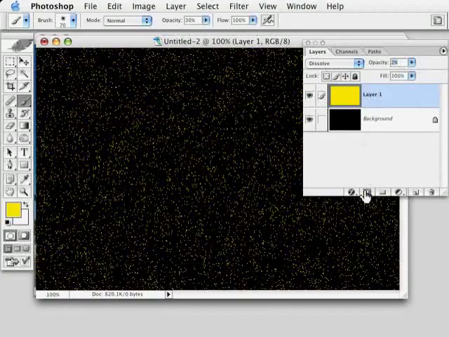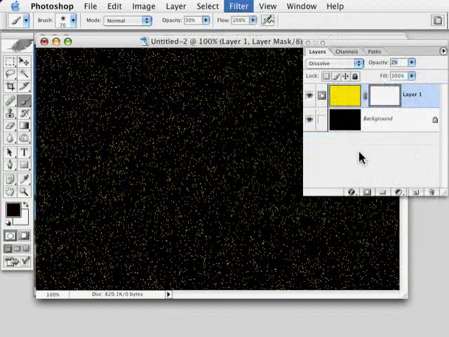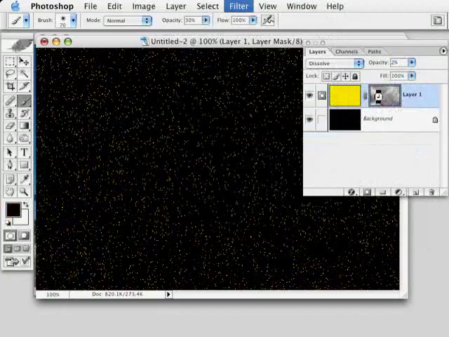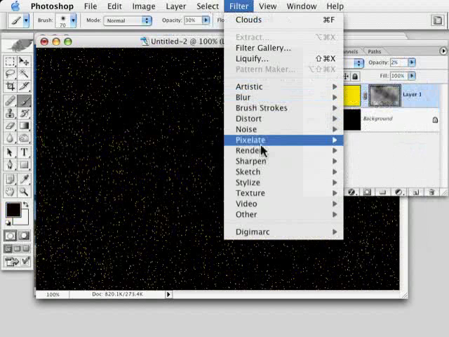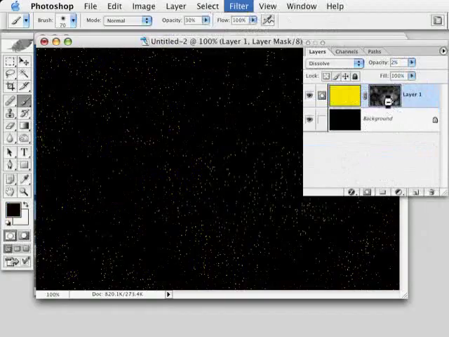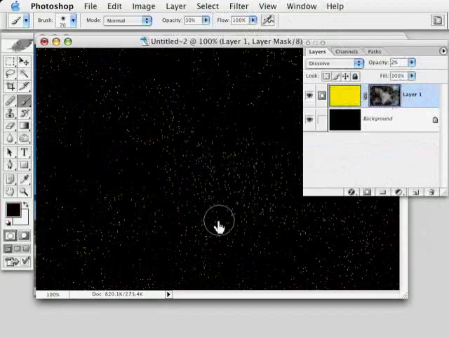So one of the things I did was add a layer mask, and on that layer mask use the Render Clouds filter. What that'll do, of course, is make a random kind of mask. You see now you're getting a much more randomized pattern. With the clouds filter you always have the option of pressing Command or Control F to try another cloudy pattern. Or you could go under Render and choose Difference Clouds to get a much different result, much more black in that case, and then again hit Command or Control F to randomize a little bit until you get a nifty pattern.